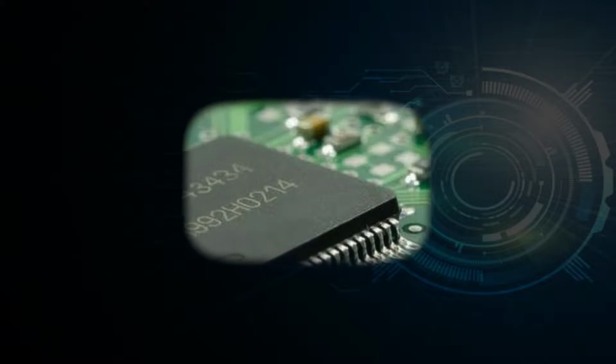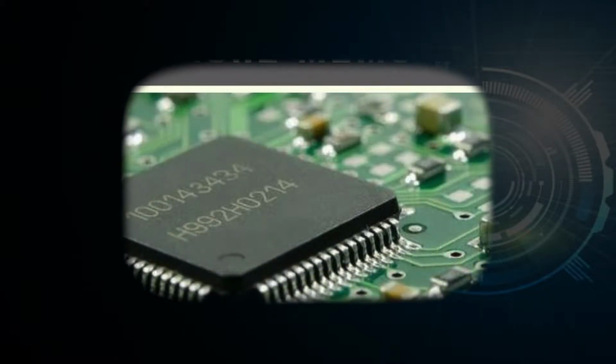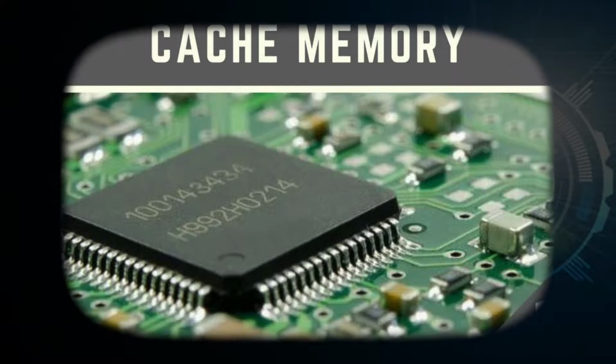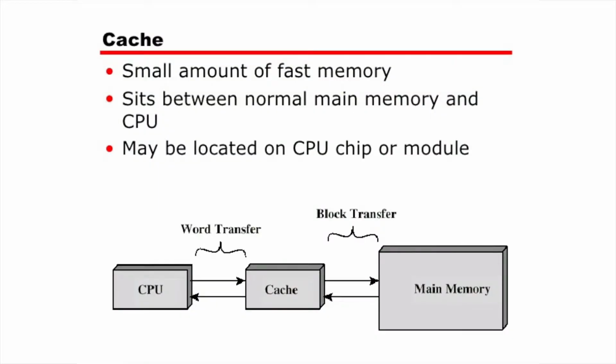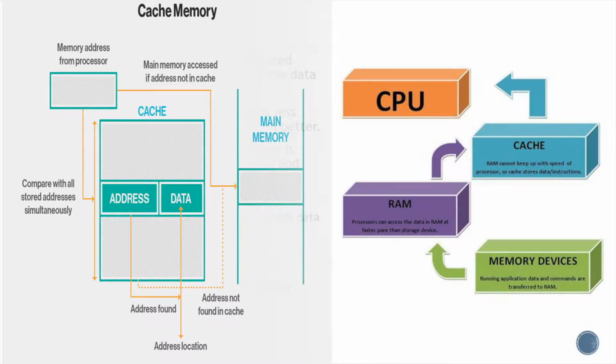The next level of the memory hierarchy is the faster random access memory, which we call cache. A cache memory is used to store the instructions or data that are frequently accessed by the CPU. And below the cache, at the base of the pyramid, you will see the random access memory, that is the main memory, the RAM, for the storage of your temporary data. This memory hierarchy is very much essential for the proper working of our computer system.